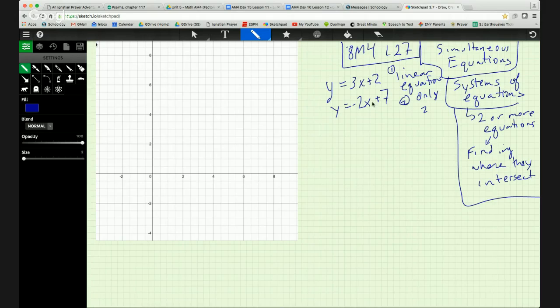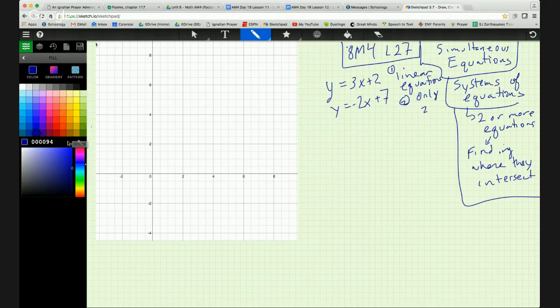And what do we know about linear equations? They have a y and an x, and you can graph them. So let's see what this means to graph these two equations. We know that these linear equations represent lines. We know that these are both in y equals mx plus b form, and we should know how to graph these, where the m is the slope, and b is your y-intercept.